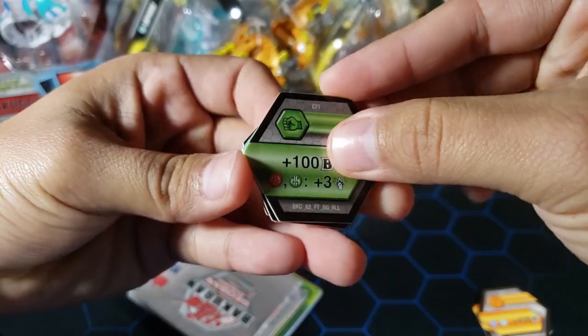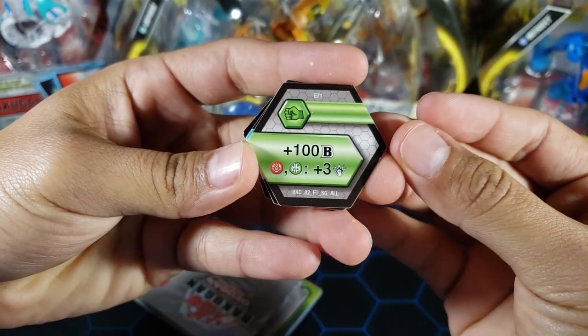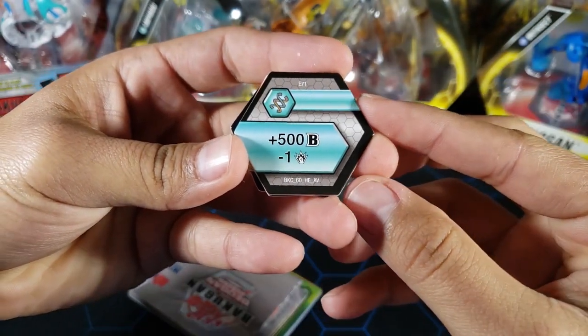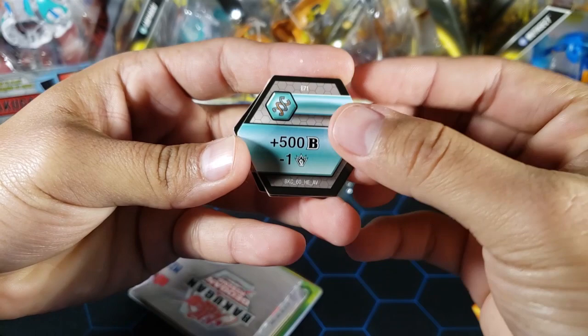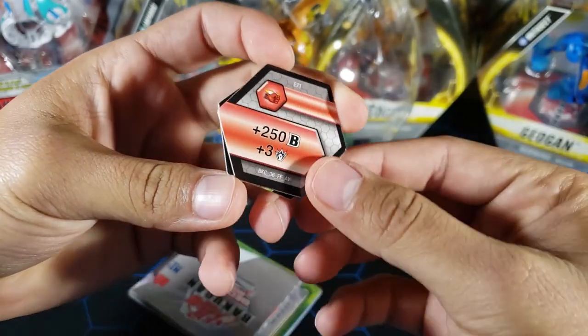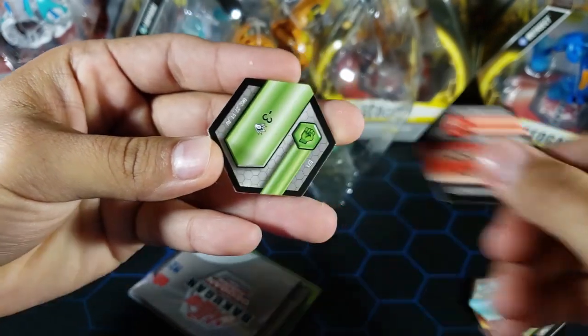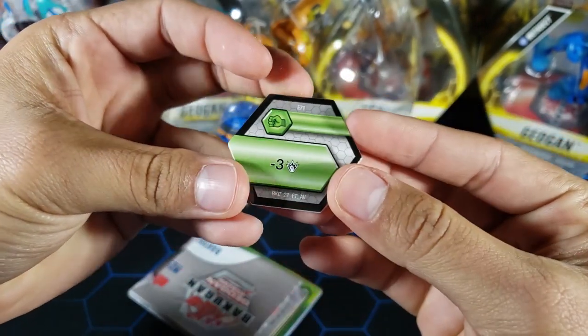We have a Green Fist plus 100B. Pyrus and Ventus get plus 3 damage. That's pretty good. Helix plus 500B minus 1 damage. This is probably the second best Helix. We have the best all-around Flame Fist plus 250B plus 3 damage. And then minus 3 damage for this Green Fist.